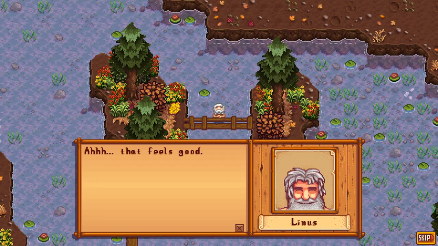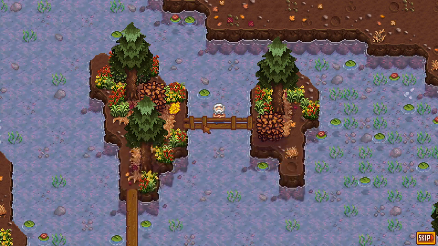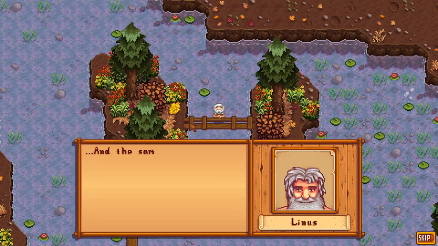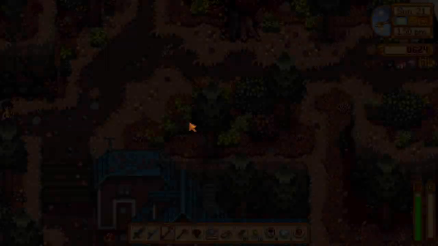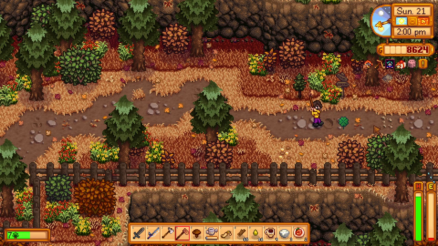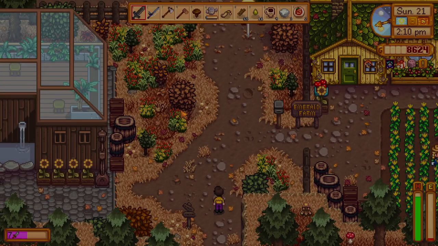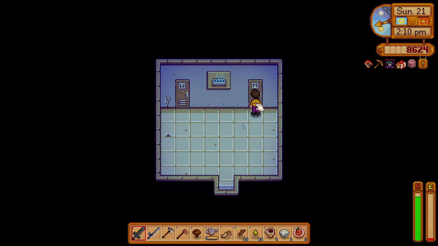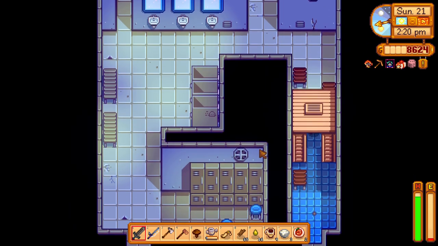Time to get naked. Oh, yes. Sorry. I couldn't help myself. That feels good. The water's never been cleaner. And the same goes for me. He's happy. That's fine. It's fine, I missed. I still have the energy, it's okay. But I wish I could go through the W door. Because, you know, W is for Wario.